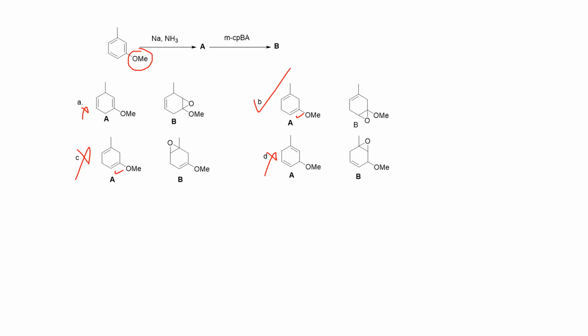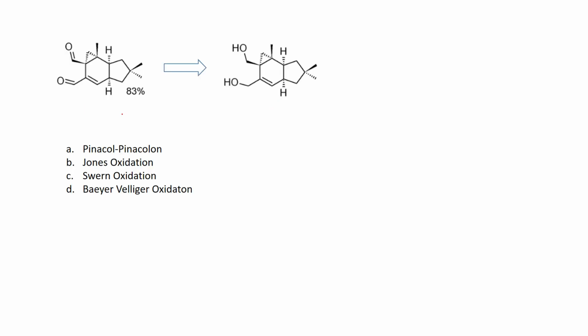Okay. So whenever there is a chance of conjugating a double bond with the electron donating group, wherever a greater number of double bonds can be conjugated with the electron donating group, that pathway will be favorable. I am not drawing the mechanism, but I have discussed it in the earlier slides also. The electron will be captured from the ring and will give this intermediate. Okay, let's go to our next question.